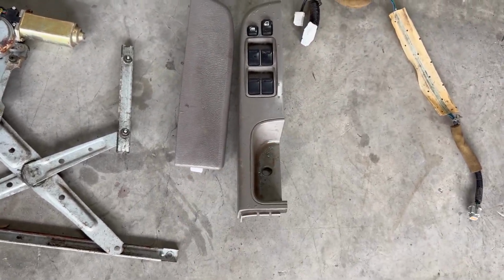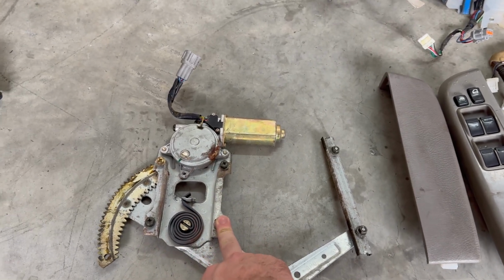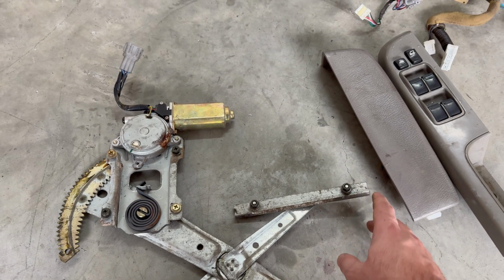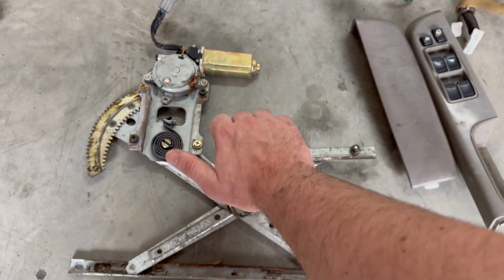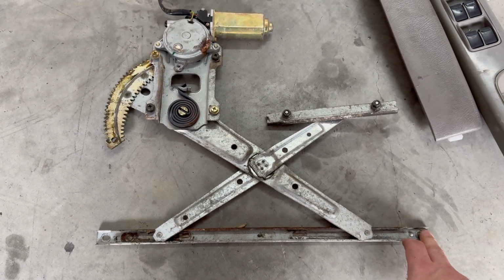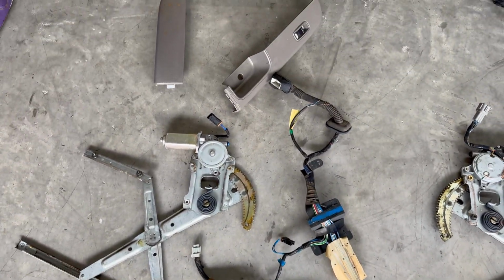And then obviously you've got your controls, your armrest, and the full window mechanism. It's pretty simple to remove this. You have four main bolts that hold the mechanism to the door skin. And then you've got this panel to the right side of the mechanism, parallel like that. Just undo those two bolts, and then you'll be able to grab the window and pull it down. It'll reveal these two bolts, which bolt directly onto the window right at the bottom. You undo those two, drop the window down, and then take the mechanism out. That's basically all you need, and it's pretty much the same for the passenger side.